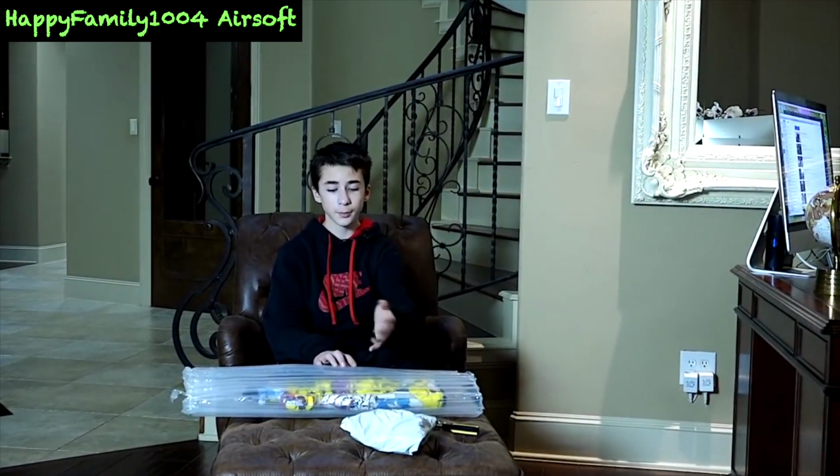What's up, happy family? Today I'm going to be opening and reviewing this Orbeez P90 Graffiti Edition. Now, one, this isn't actually made by Orbeez. Two, I have no idea what the real name for this is, if there even is a real name for it, because everywhere online says some random name like BB, Gel, Orbeez, P90, Graffiti, or some random thing. So I'm just gonna call this the Orbeez P90. It has a bunch of parts for it in the bag, and the gun is in here, so let's open it.